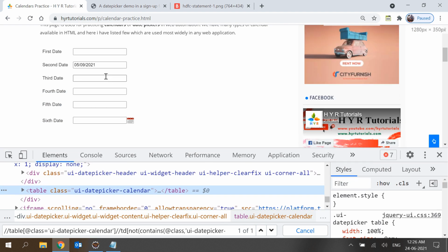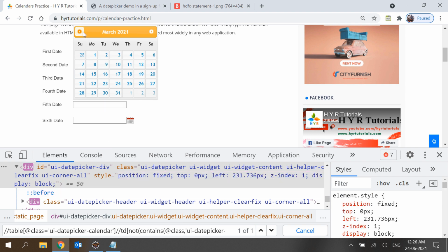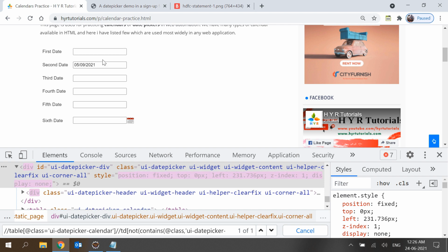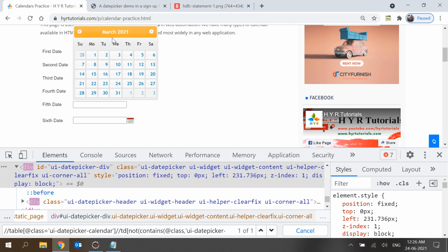Minimize this. So this previous operation you need to perform multiple times, then only you will go to the month correctly. Once you go to that February month, you can select the date simply. We have seen how to select the date when you are already inside the correct month. Now we need to know how to go to that month. So we are clicking on that previous button multiple times, until the condition is actually satisfied.